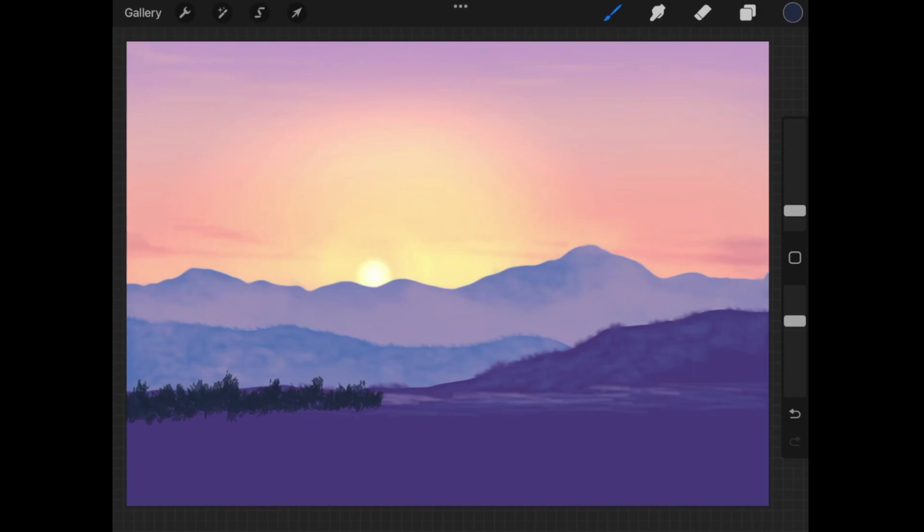All right, so we're fuzzing in some shrubs and plants and shapes. It's looking okay for what I have in mind. I'm not going to make it super detailed on the other side.